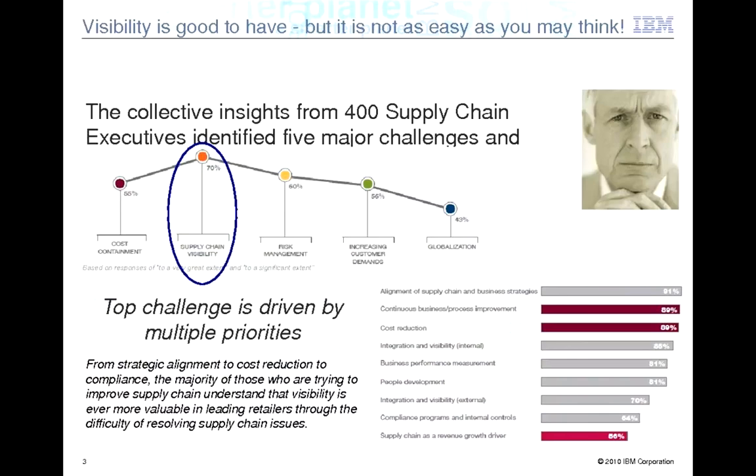So the first thing we want to talk about is some of the challenges that some of our customers are seeing, right? We've done many studies here at IBM, and while supply chain visibility, and visibility in general, always seems to be a very hot topic, most companies say we need to improve visibility, but it's shocking that very few companies that we deal with and work with actually have been able to achieve this.